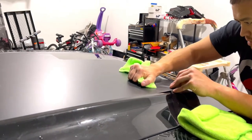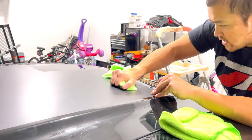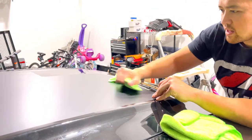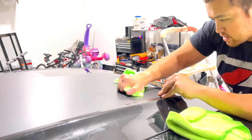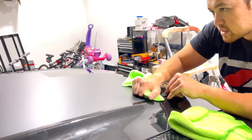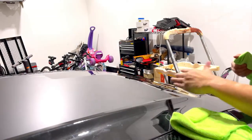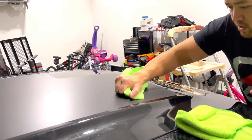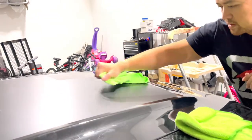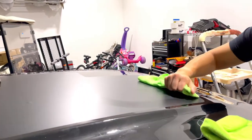Naturally, you do need to be a little bit patient towards the end. You get to the point where the vinyl just doesn't have room to go anywhere, so you start seeing more of these little creases. This hood does have a curve to it. It has a curve this way, and it has a curve this way. So the material has to stretch over that. So the more patient you can be, the better.